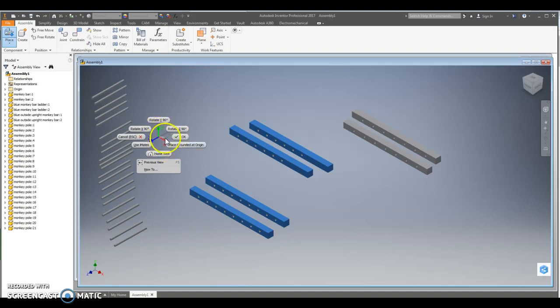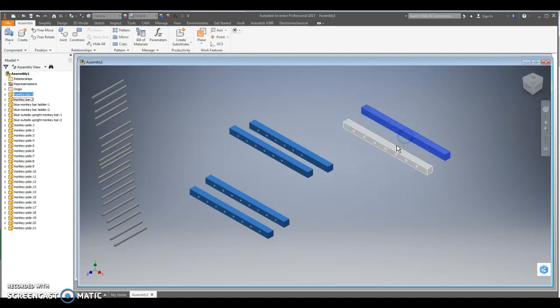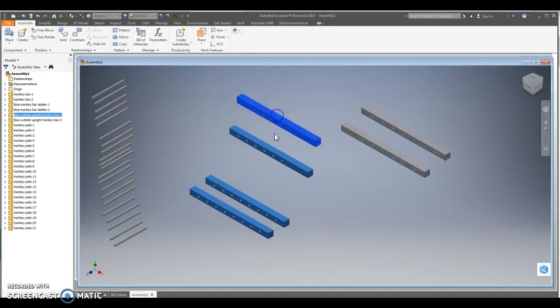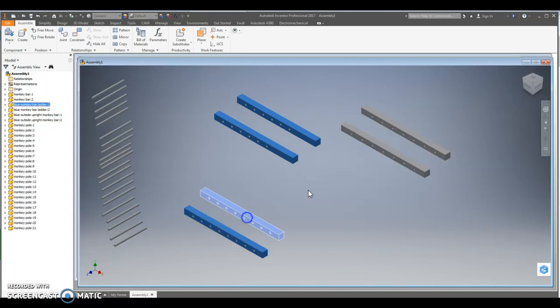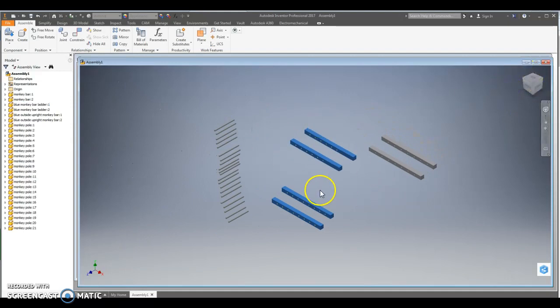You can see here, I always right click when I'm done doing an action and hitting OK so that it takes away any option of me messing up. So now we have everything we need in our screen to effectively make our monkey bar. And you can see that I've evenly tried to space some things out so that the parts that are similar are together. And again, I've often hit this little house above the cube, so again it spaces it out.